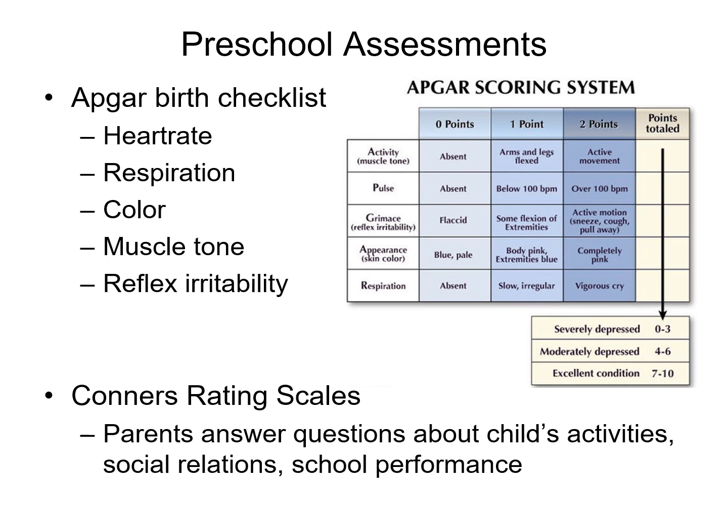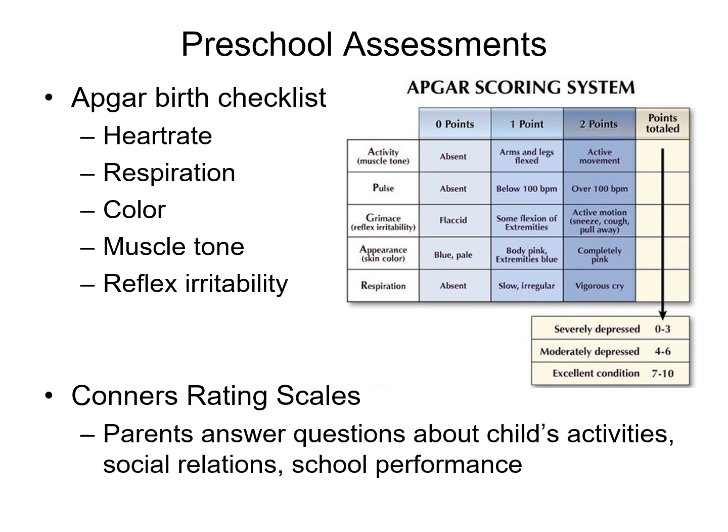And again, one of the things we often talk about is that some of these are just initial tests. So we look at, for example, respiration. Vigorous crying would be 2 points. If we look at appearance, completely pink would be 2 points. If we look at grimace, active motion, coughing, pawing, etc., would be 2. Pulse over 100 would be, again, a 2. And activity, active motion, is a 2.